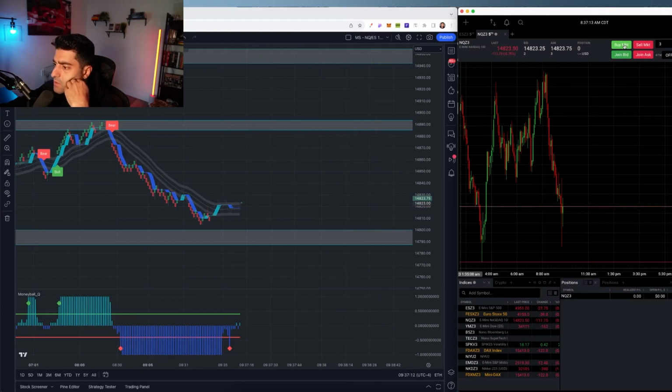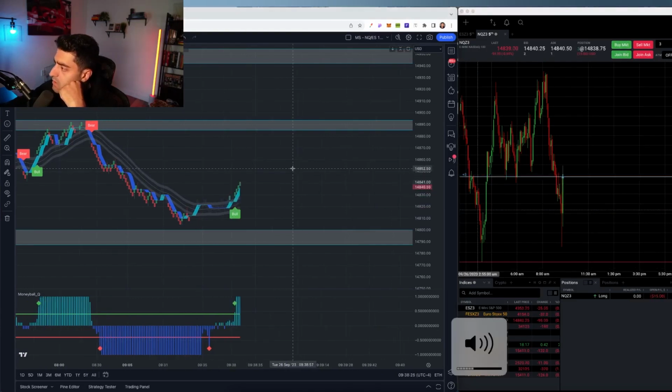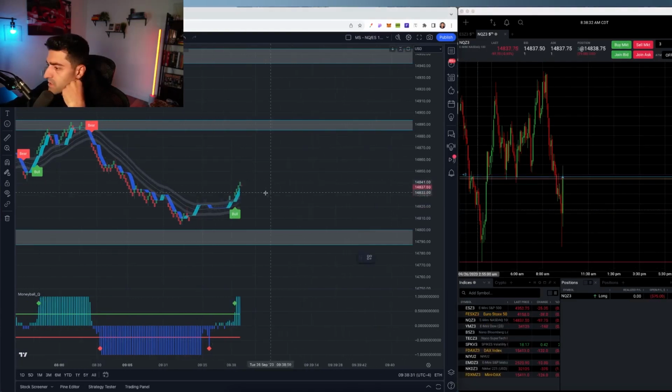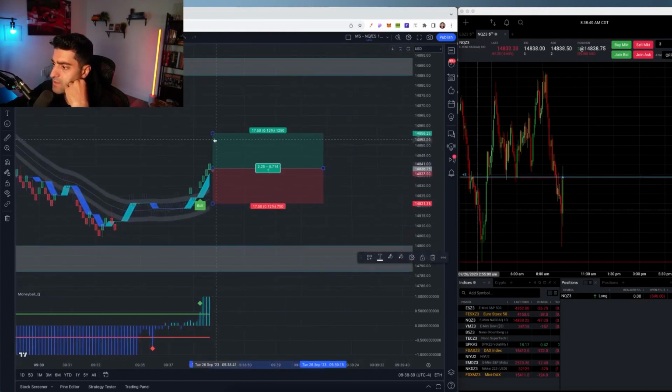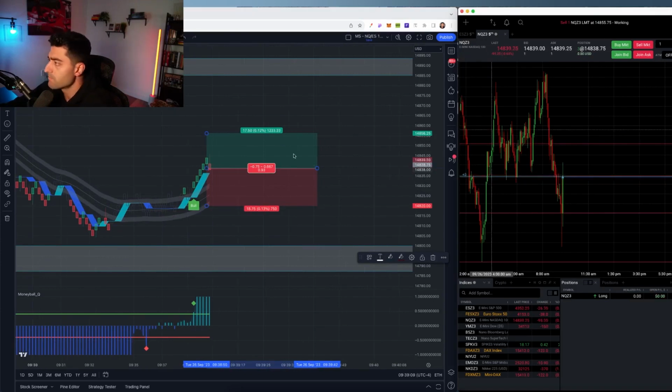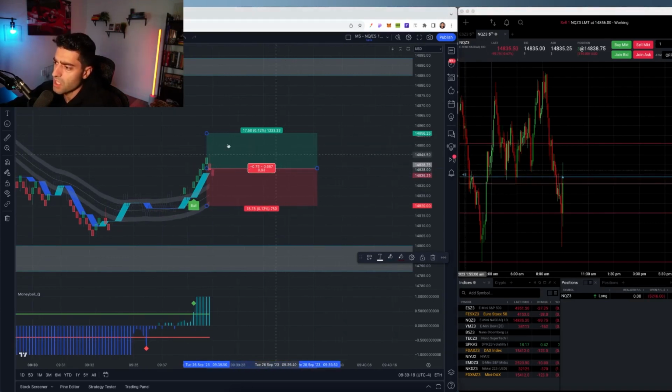Bulls want to push. Order filled. I'm in this here. Where did I get in? 38.75. Stops no more than the bottom parts of the bands. And then we will shave off some profit there at 1 to 1. See if we can't get a little push up here.